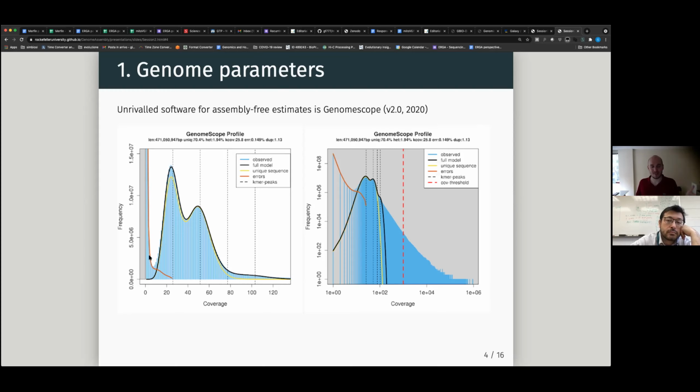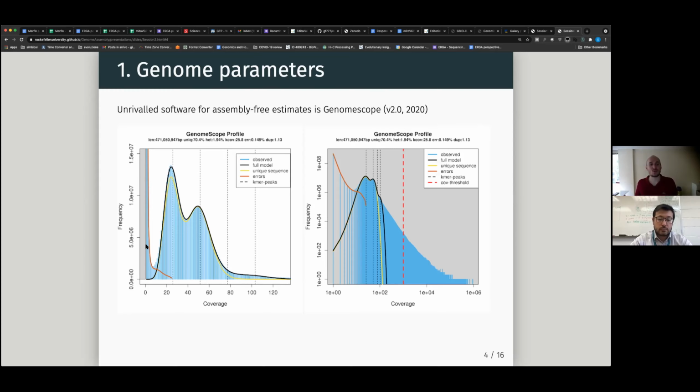We only see them in the few reads that contain that particular error. That's why they pile up at the beginning. And this is very interesting because we can now use this information to say, all these K-Mers are errors. So if I look into my assembly and see one of these K-Mers, it is very likely to be an error because it's very low frequency in the reads.